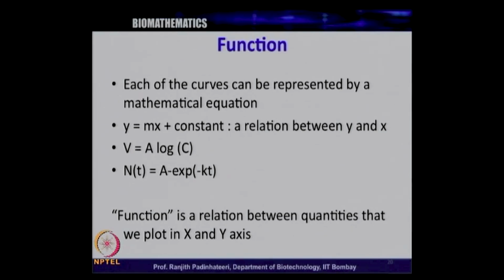For example, let us say y is equal to mx plus a constant. This is a well-known equation. Many of you might know this is the equation of a straight line. But in the next course, we will go and learn about this equation. Another equation could be V, the potential, equal to log of concentration C. And another equation would be the number of bacteria is A times (1 minus exponential of minus kt).